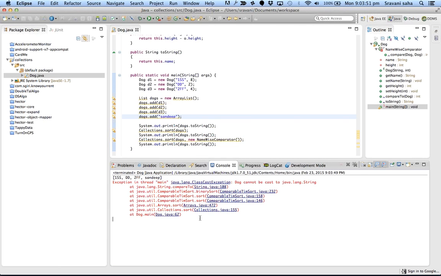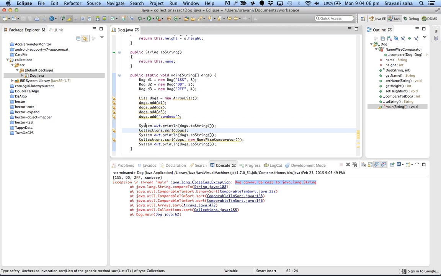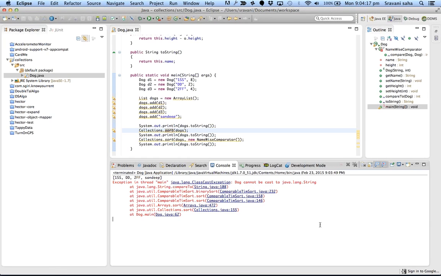Immediately when we run it, it says that we cannot cast dog to string. Why is it so? When it tried to sort and do a compareTo, the comparison of dog cannot happen with a string, and therefore there is an exception.